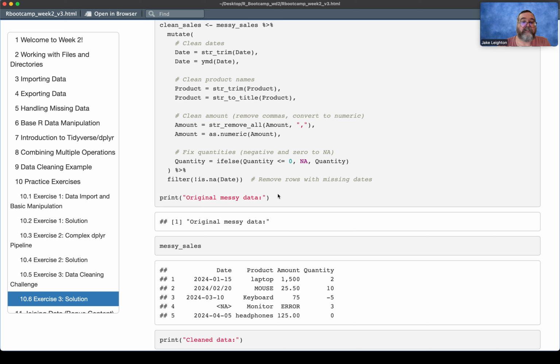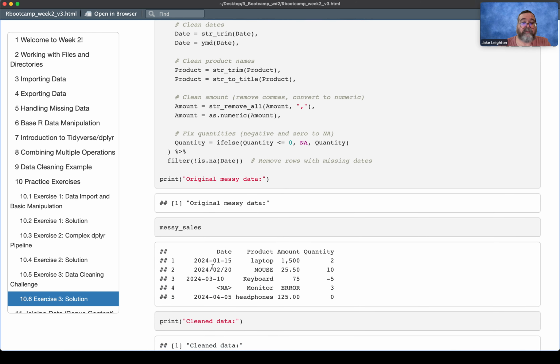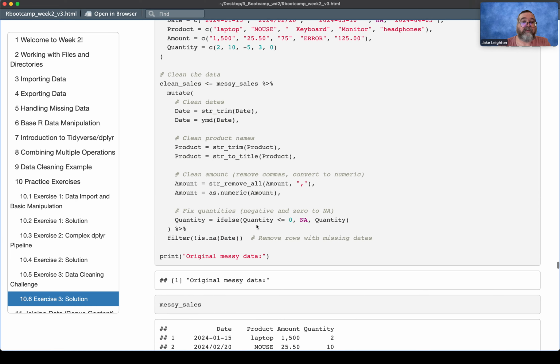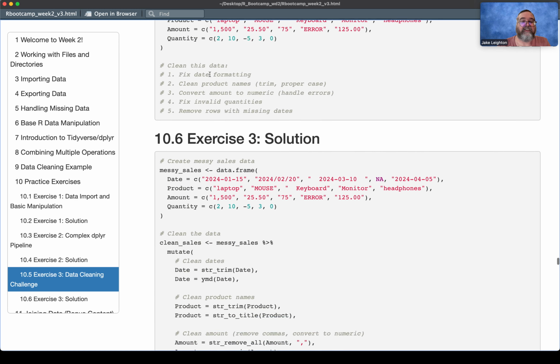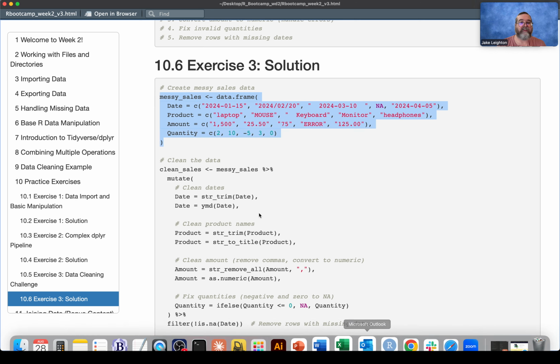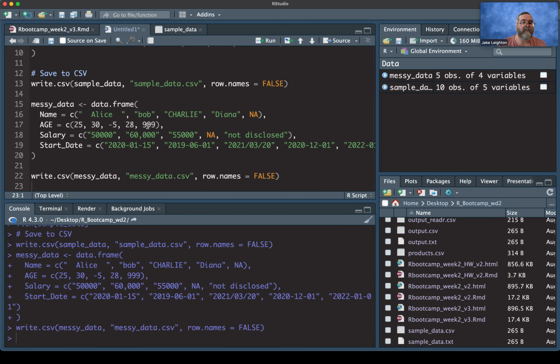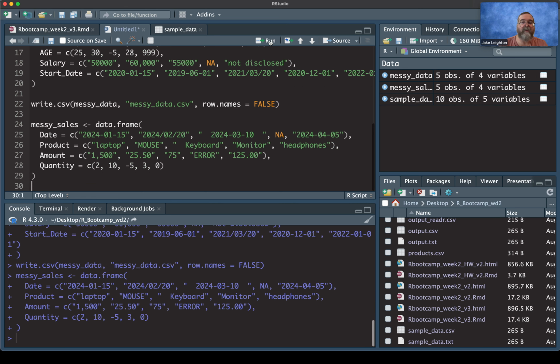The messy sales. And we get, everything's fixed here. I called messy sales here instead of clean sales. Let's do it ourselves and see what it looks like, since I called the wrong data. Of course, if I call the wrong data, it's not going to look good, right?